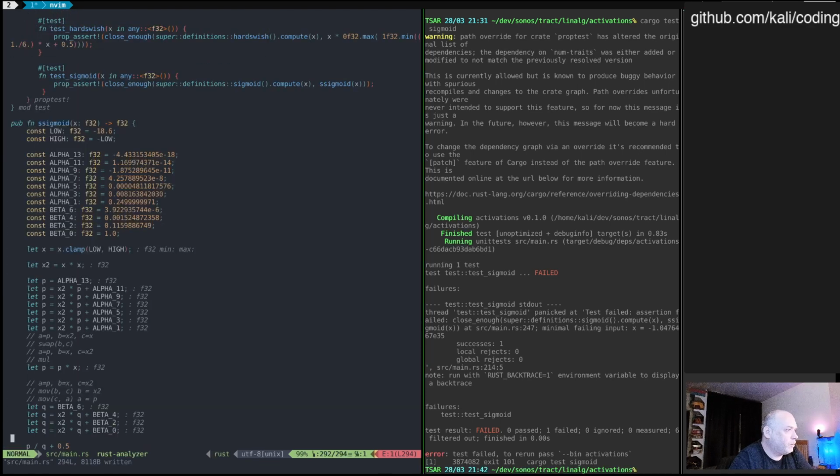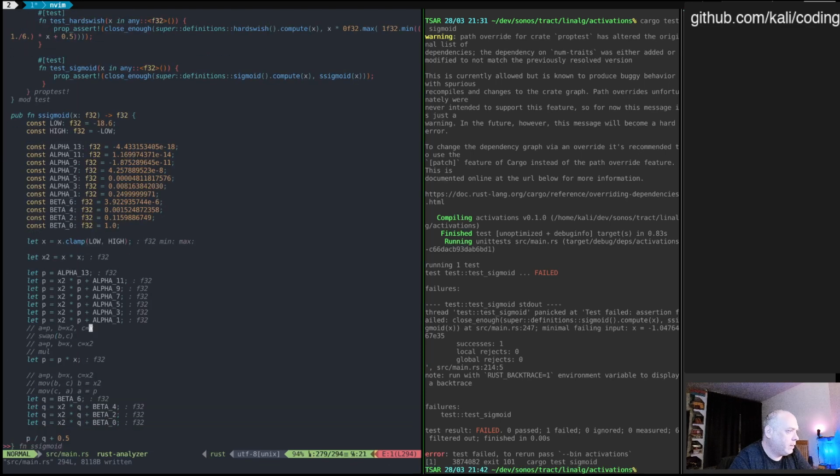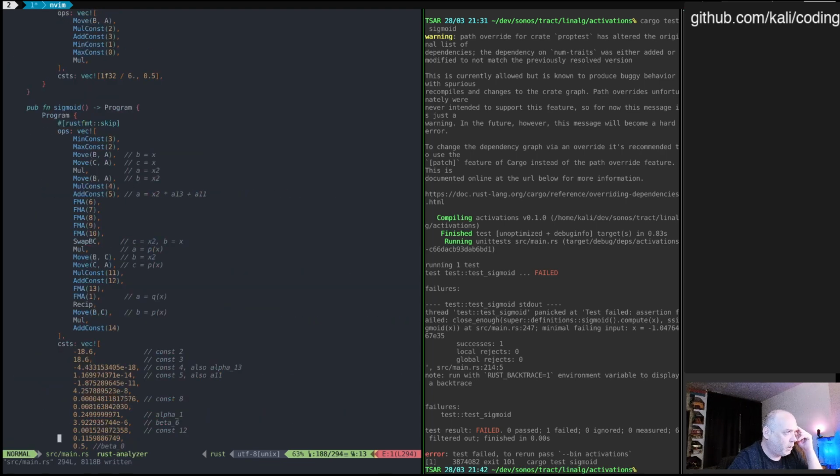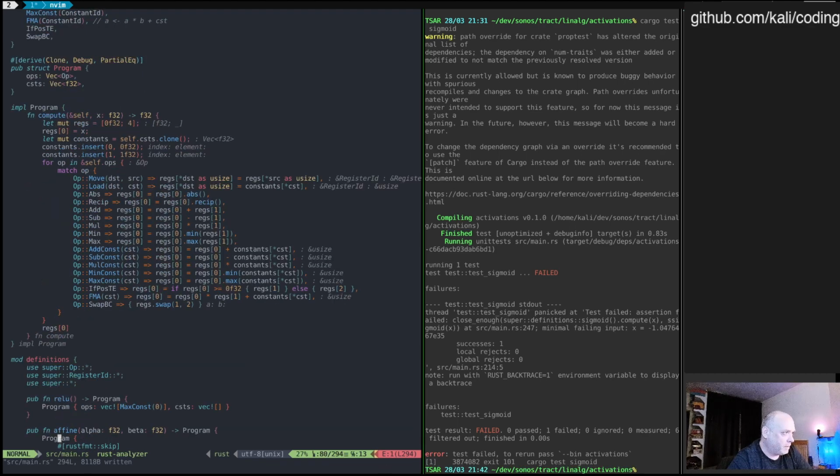So what I did was I'm trying to save the D register, because the fewer registers I need, the bigger I can make them, and the faster hopefully we will be. So I think that by adding an operator that allows me to swap B and C, I can do without using the D register. So that's the theory, because I tried to write the sigmoid, but it's not working.